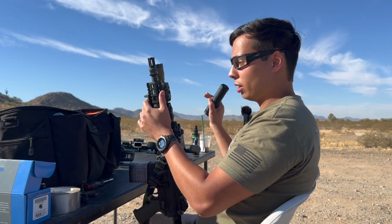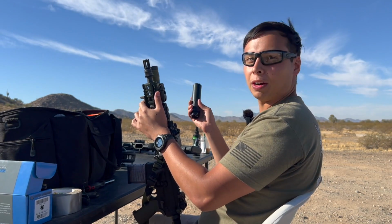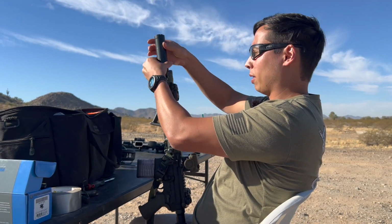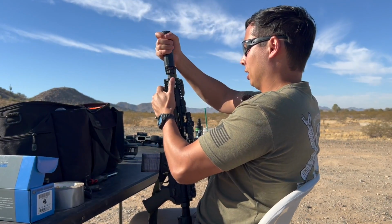So we're gonna run these two guns suppressed. I'm gonna just verify zero with this. We're gonna shoot like 3 rounds. I'm gonna take it off, run it on the 5.7, and we'll see how it does. So I know this is going by quick for you, but it's actually been a little bit of a process for me. So, all right, we got that.